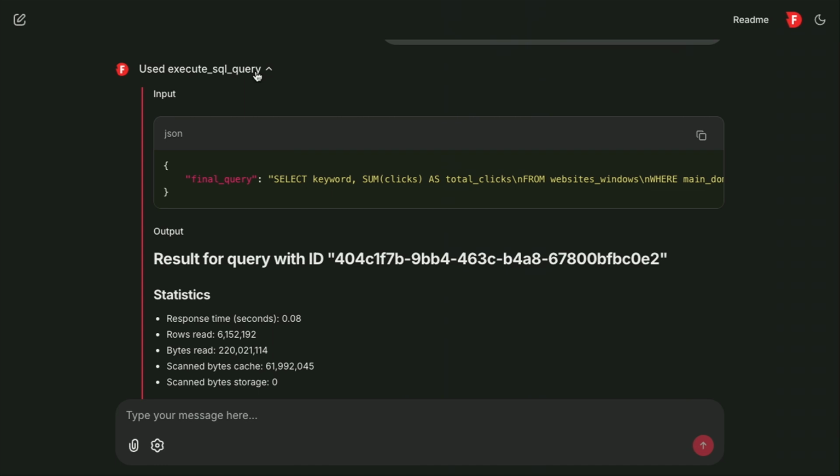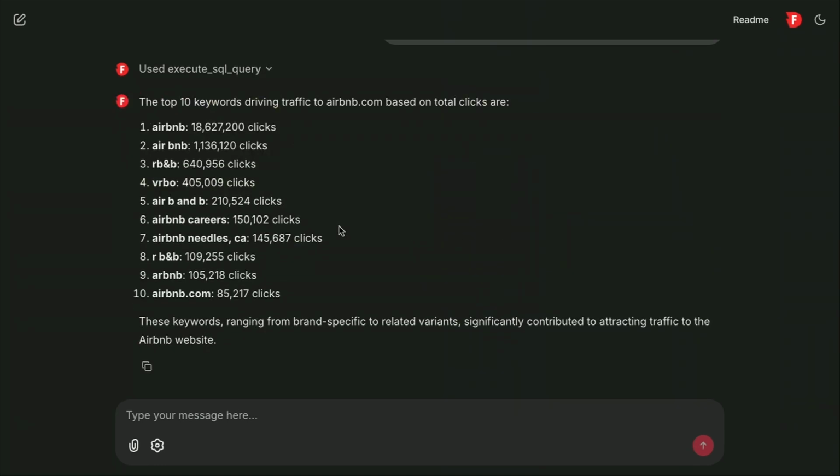And Firebolt makes sure that it stays that quick. But you can see here, people are searching a variety of different terms to get to Airbnb. You can see Airbnb is, of course, the most common. That's not a surprise. Sometimes people put a space in there. Sometimes people search Airbnb, which is a little interesting to me because I don't know what that is.